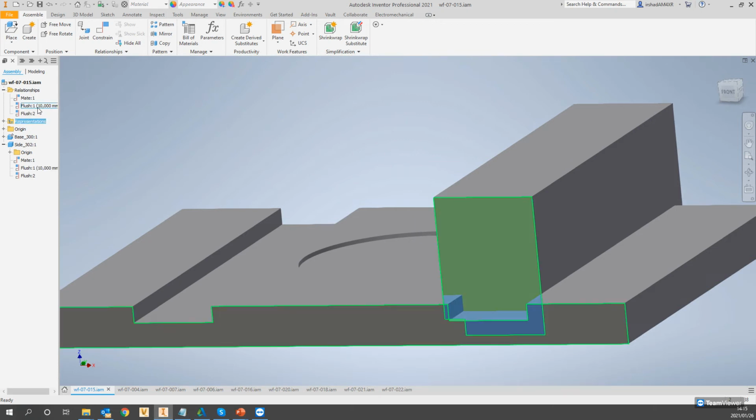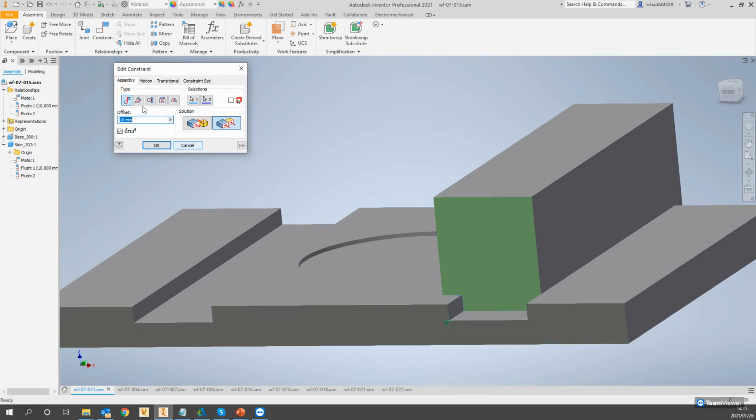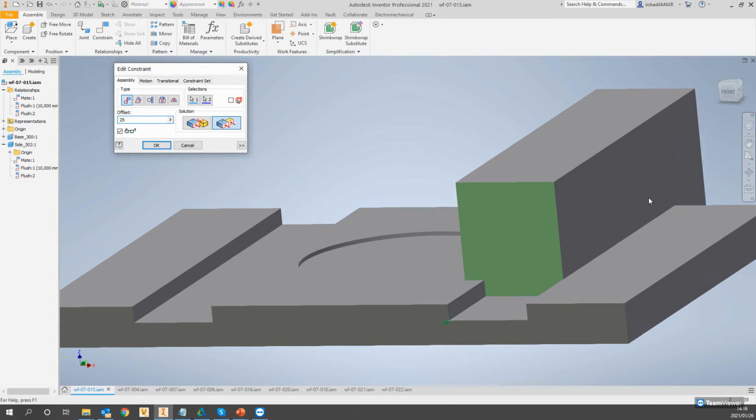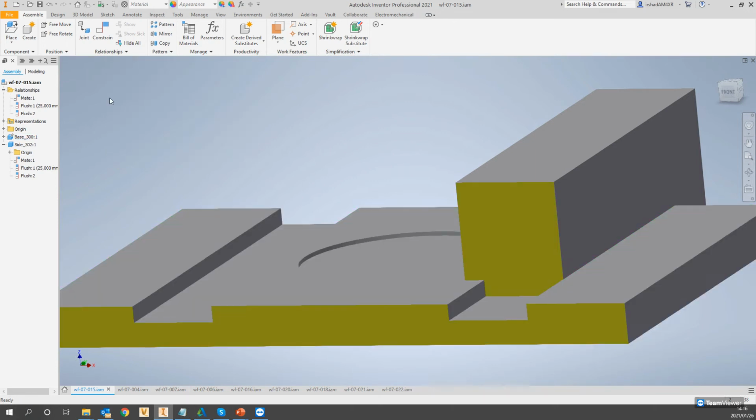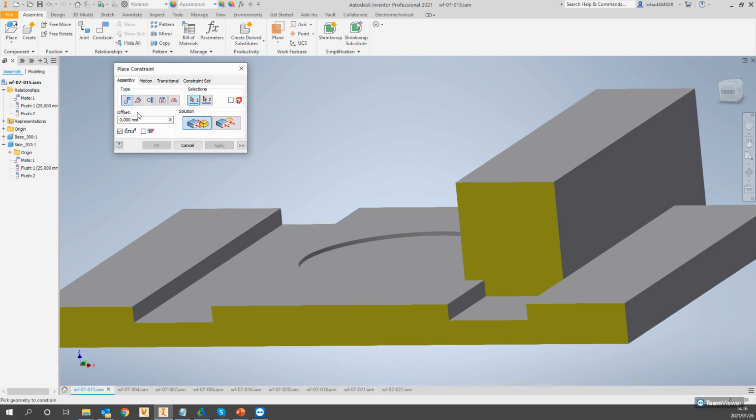It does give you a shortcut to offset it there. Of course, you can right click and go to edit and use this little box here where you can adjust it and see it in real time. So it'll move it off from there. Okay, that's basically your mate.